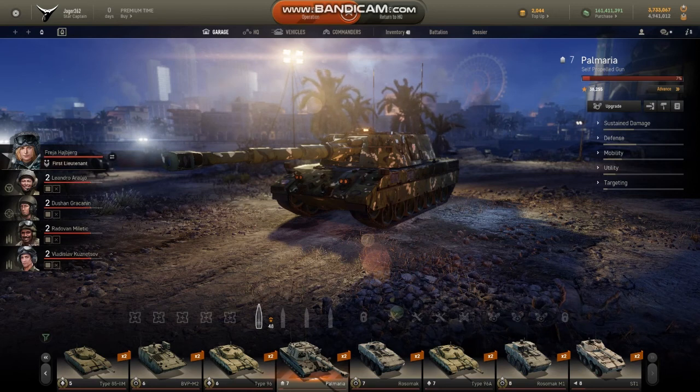But if anybody saw it, you know that I'm just doing a little tech tree showcase of Zhongfang on request. And so today I thought I'd take a look at artillery and maybe some more PvP gameplay of the higher tier stuff. And that's why I have the Palmaria out right now. It's my biggest SPG. It's the tier 7 Italian one.